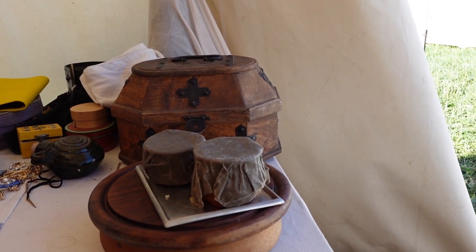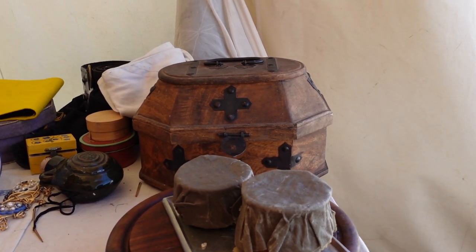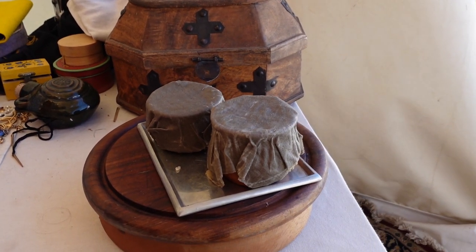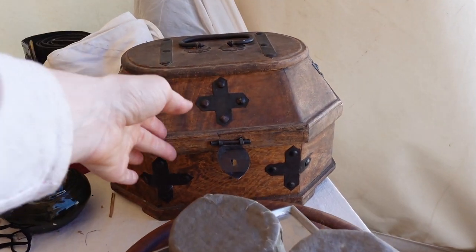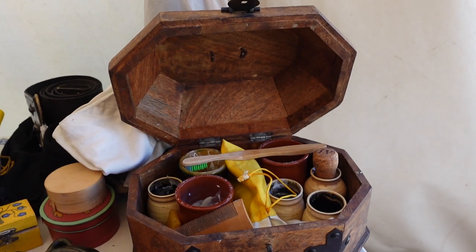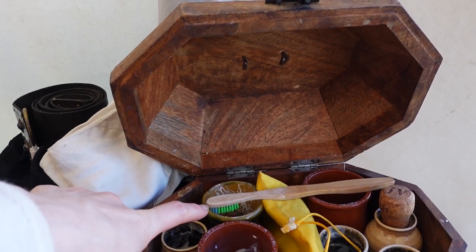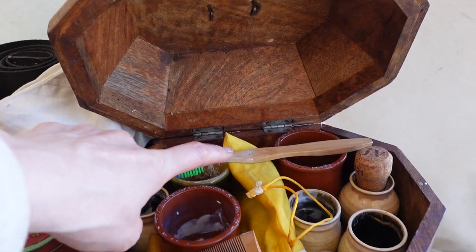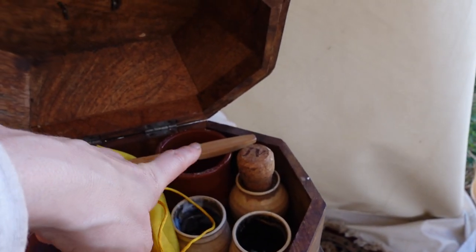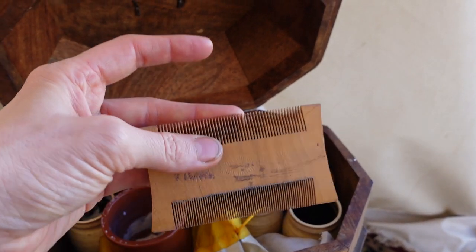Sort of my little plates and serving vessels area. There's butter in one of those and mustard in the other under that wax linen. Of course my metal trencher there. Over here is my toiletries kit and I always make a habit of decanting everything into nice period containers. We've got sunblock, moisturizer, toothpaste, facial wash, any kind of regular vitamins or pills I'm taking.